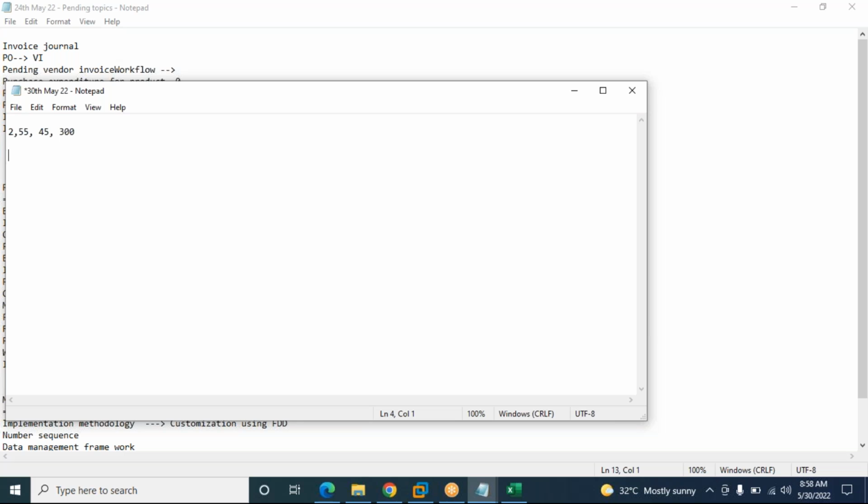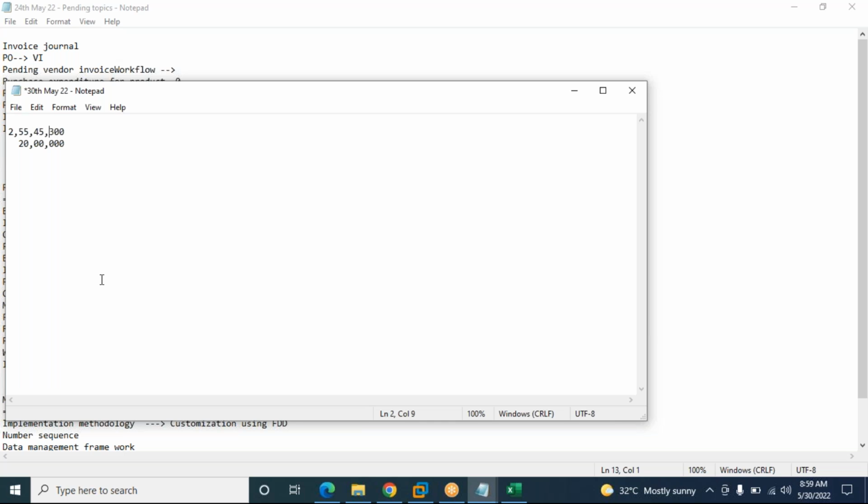Now I have received material, like 20 lakhs worth of material. I have not invoiced, because the invoice is not sent by the vendor.